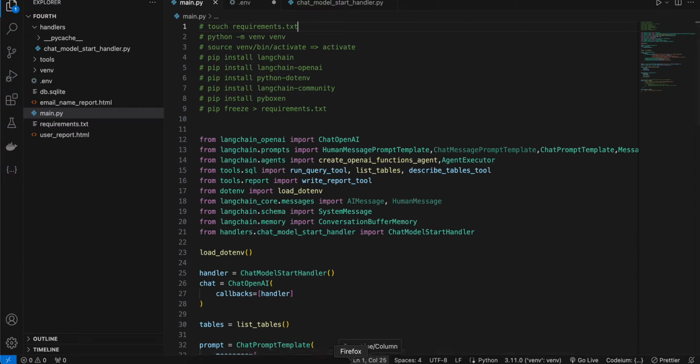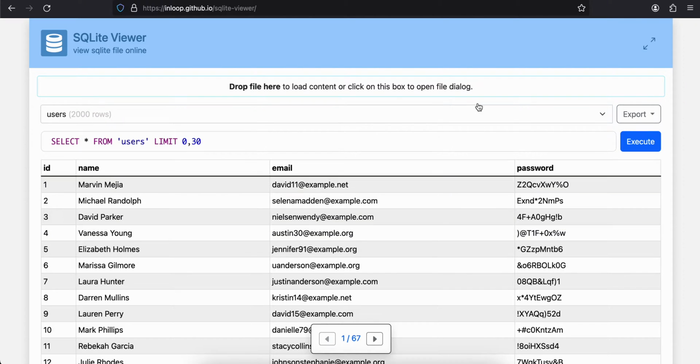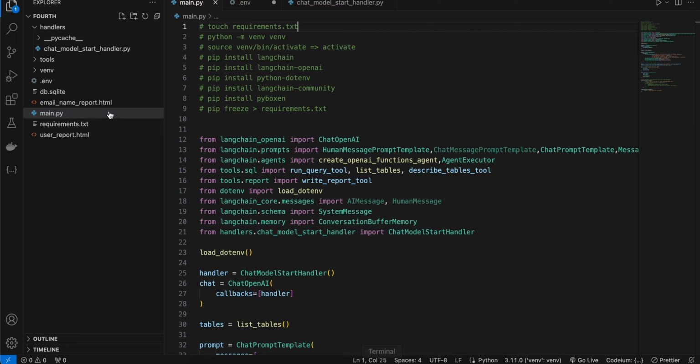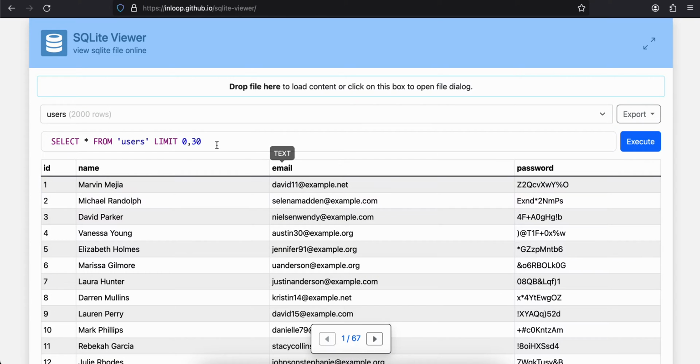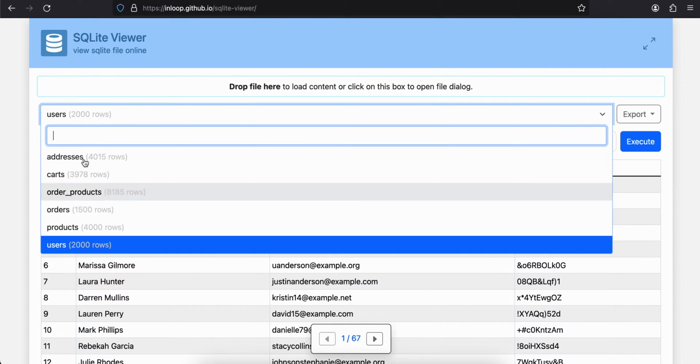I will show you first the output. So here I have this SQLite database. This SQLite database is present inside my project as well, but instead of SQLite you can take any kind of database. But you will then have to change the logic. If you are using a Postgres database, then you will have to add the logic of connecting your app to the Postgres database as well. So just for simplicity I have kept it as a SQLite database. And here I have multiple tables inside my SQLite database.